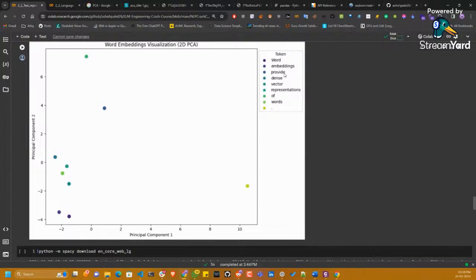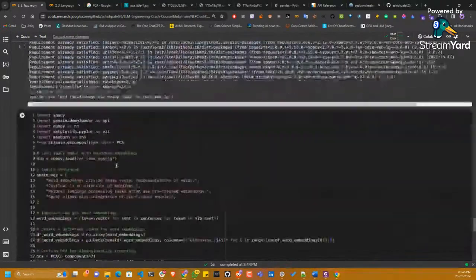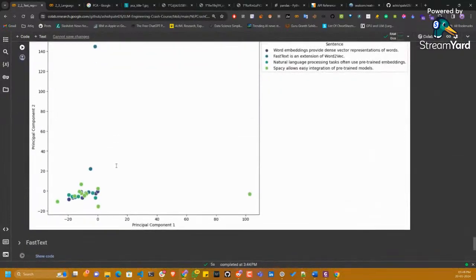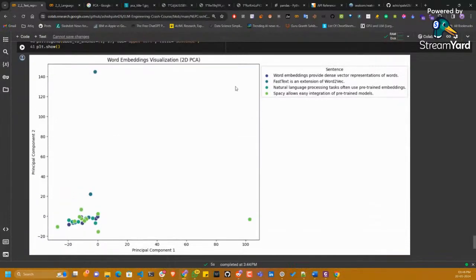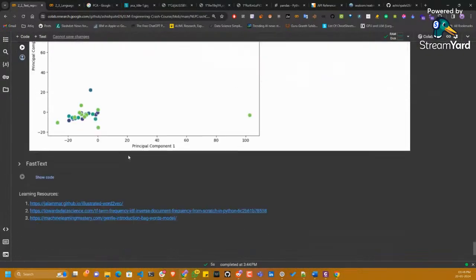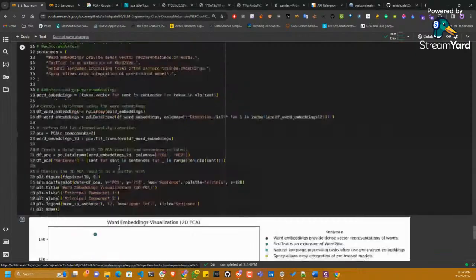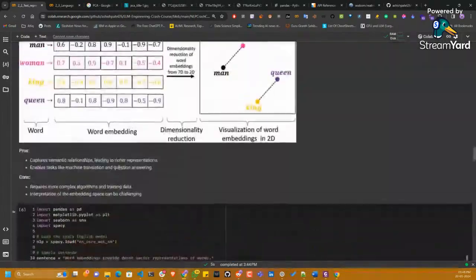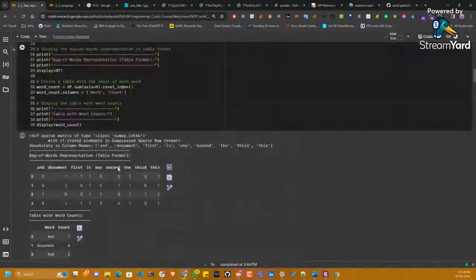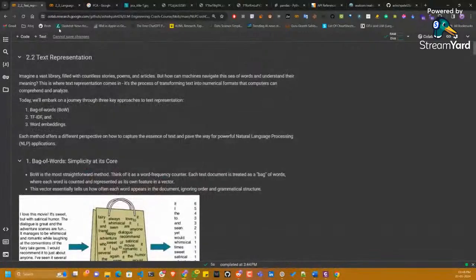So this is a sentence, and the point is that we have converted that whole sentence from 96 dimensions to 2 dimensions. This is how it will look. Okay, there is other code I have done as well. For the 4 sentences you can play with it directly, right? And these are some references if you want to explore. Okay, so this first session on text representation is done.